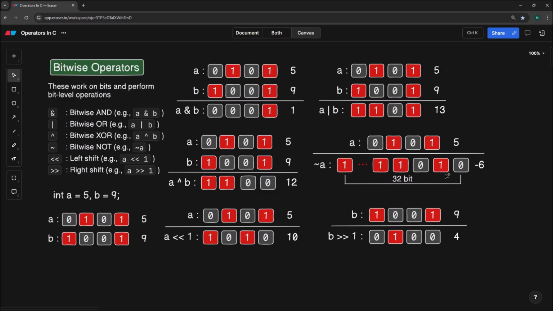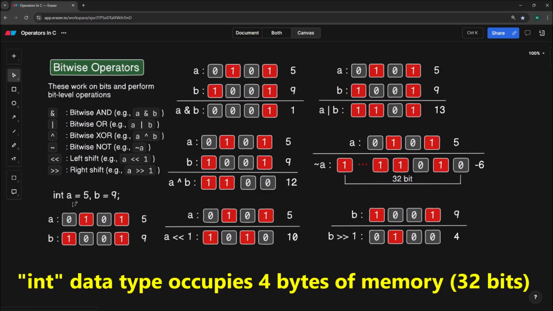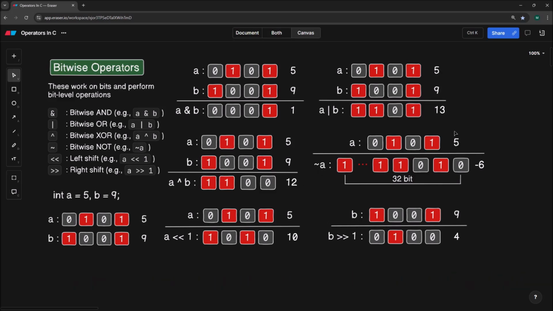Just flip it, just like a coin. It's front and back. The 1 is front and the 0 is back. Therefore, we just flip it. And then this is 5. When we do the bitwise NOT, it will become -6. Why? Because I am declaring this 5 in int data type. Actually, we know that the int data type occupies 4 bytes of memory. Therefore, this 5 is an int.